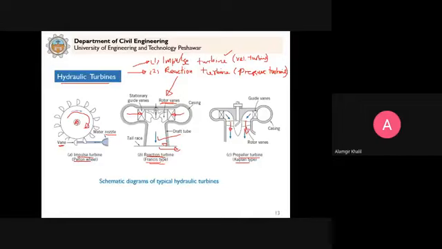Clear? So the same concept as we studied in pumps, the flow can be radial along the radius. Because in the Francis turbine it is radial flow. The flow occurs along the radius. In case of the propeller turbine, you see here the flow is along the axis of rotation. So that's why this is axial flow. And we can also have a mixed flow turbine in which the flow will be partly radial, partly axial. Clear? So you can see that turbines are broadly classified into impulse turbines and reaction turbines. Clear? We will study the working of both types of turbines in detail.